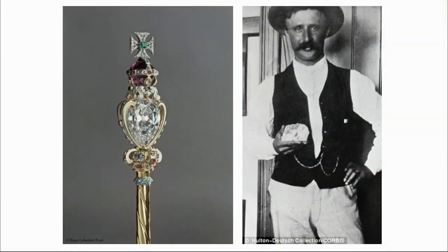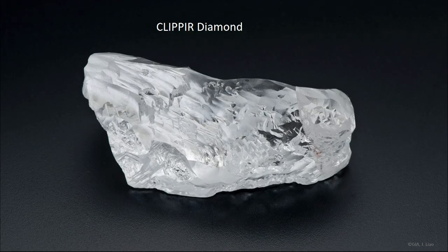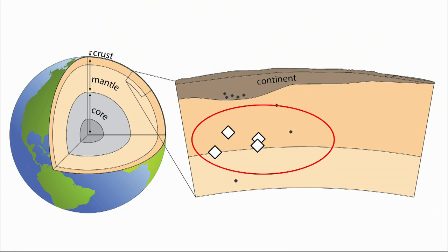I began targeting large and highly pure diamonds, ones with characteristics just like the famous Cullinan diamond. These diamonds form a family — they have a set of characteristics that distinguish them from other kinds of diamonds. For years they've remained a geological oddity; they're called CLIPPIR diamonds. It turns out these are actually super-deep diamonds.